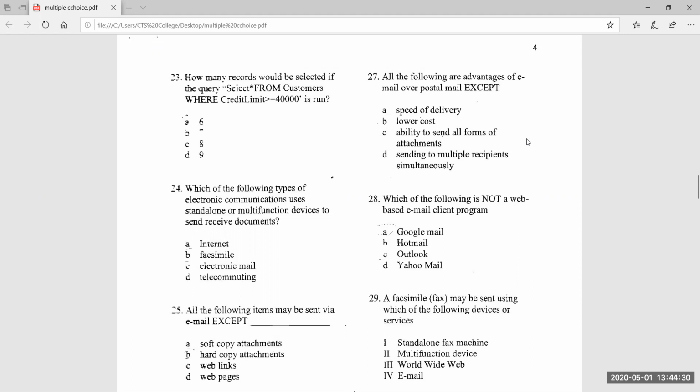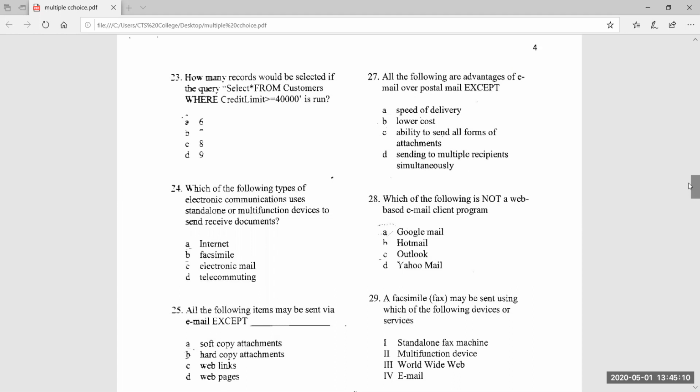B, lower cost. B, because if you compare the cost of internet to the cost of a stamp, which one is cheaper? Paying for internet or paying for a stamp? Stamp. That's right, a stamp will be cheaper, right? So the only advantage of postal mail would be the lower cost in terms of maybe a stamp and getting an envelope. We can't send the same letter to more than one person by post, so this is an advantage of using email. The answer would be B. Very good, lower cost, for the person who was able to decipher that. Very good answer.